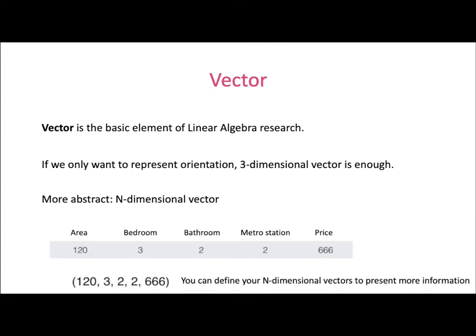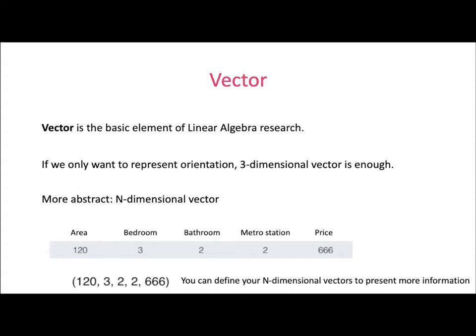But in fact, expressing a thing with high-dimensional space is not a very rare thing. In fact, we often do this. When we describe a thing, we often say that we should describe it from different angles. And these different angles are actually different dimensions.